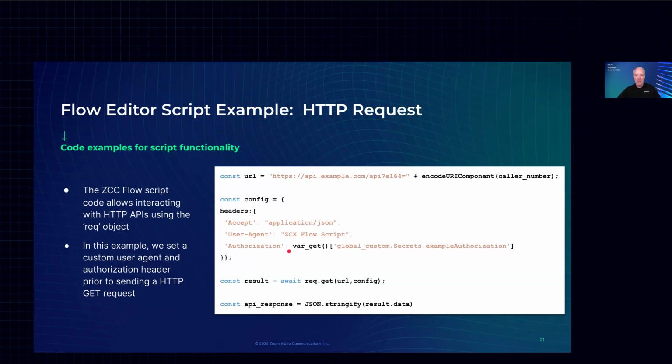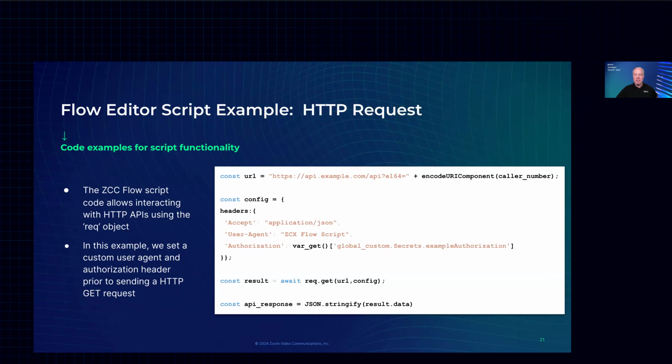And the value for the authorization header is coming from a secret called example authentic authorization, which is configured in the Zoom Contact Center web admin portal. From there, we'll make the actual request, and then you can parse the response depending on your requirements. This is an example of how to do that. And of course, you can use other HTTP methods as well, depending on what APIs you're working with.